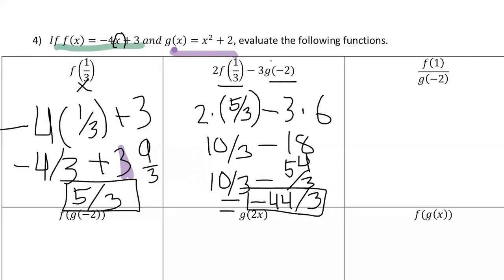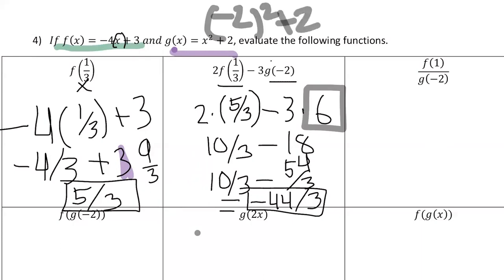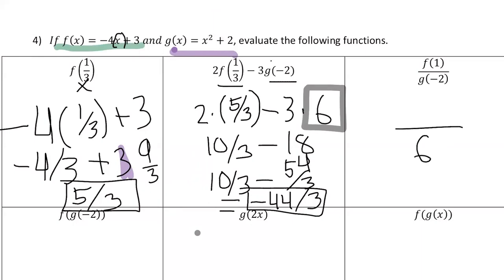The next one is just a fraction. The nice thing is we already figured out the bottom. The bottom's negative 44 thirds from the previous result. Like g of negative 2 is, oh wait, no, it's not. Sorry about that. That was our final answer in the previous question. G of negative 2, I erased it, but that was the 6 we found earlier, where we did negative 2 squared plus 2. We got 6, but that was g of negative 2. So we don't need to redo that if we use the previous result. So the bottom of this fraction is going to be 6.